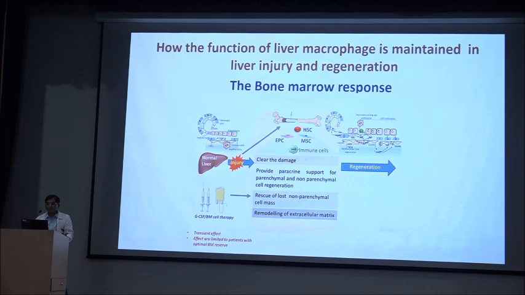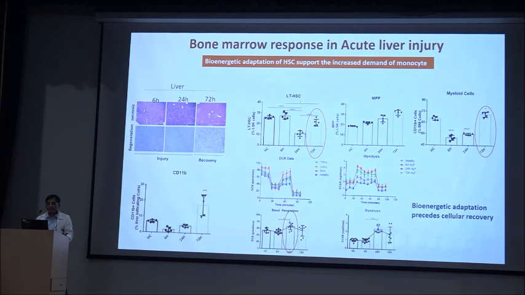Bone marrow response is critical for all of this process. So first we try to see this ILBS data from Dipanshu, which is not published yet, on how the bone marrow response changes with respect to liver injury. If we see the injury per se, it peaks at 6 hours, then 24 hours, by 72 hours. However, the regenerative response starts in the recovery phase. So that again says that the clearance of injury is very critical.